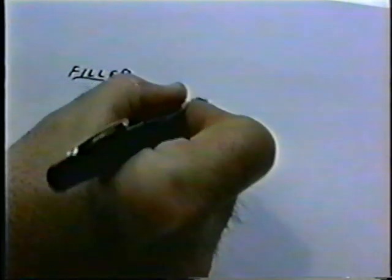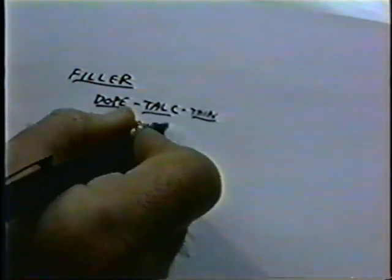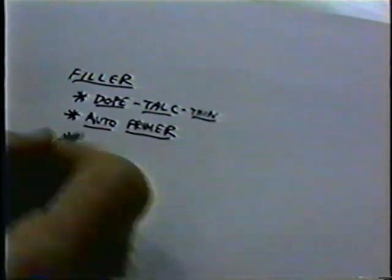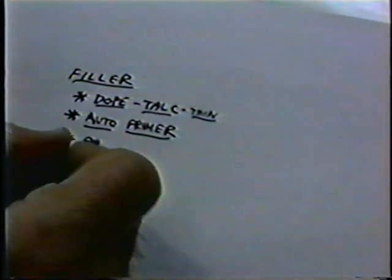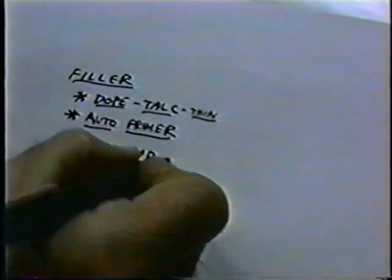Okay, the most common filler is dope and talc. One-third dope, one-third talc, one-third thinner. In my mind, this is the only way to fill grain. Some people use auto primer. It's a second choice for me. It's a choice for spot repairs, but not for the whole plane. It tends to really get heavy if you blow on a lot. Also a material called red lead. Spot repairs, little repairs. Nitro stain.